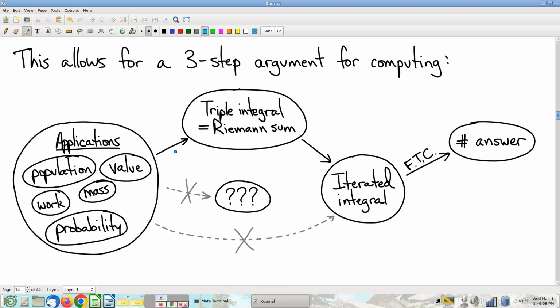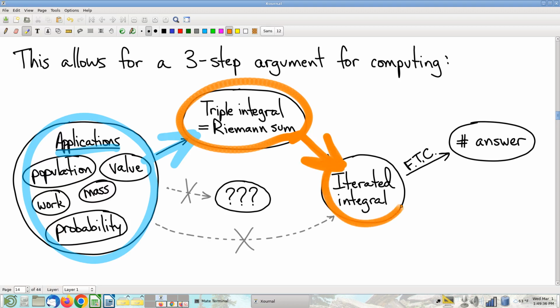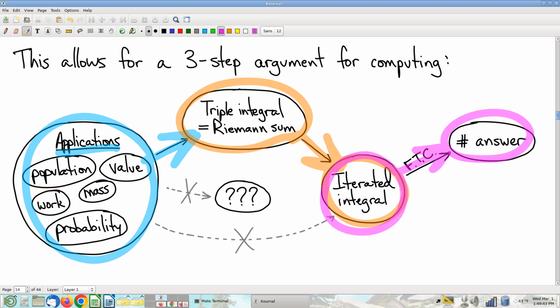Okay, so altogether, we've defined a bunch of things, and here's our roadmap for making arguments that involve triple integrals. You'll notice that this is laid out on the page practically identically to the analogous diagram we had for double integrals. So if you want to solve an application problem, whatever that application may be, step 1 will be to turn it into a triple integral. Step 2 will be to rewrite that triple integral as an iterated integral. And then step 3 will be to compute that iterated integral by cranking it out with the fundamental theorem.